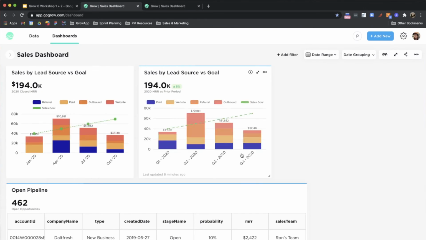Awesome. Then a question about slicing. So the question is, can slice data have the same colors across multiple metrics on the same dashboard? And also, can this be managed in one location, like the dashboard level filters are? So you can have the same colors, but you can't manage it in one place. You would need to do that on each individual metric itself.